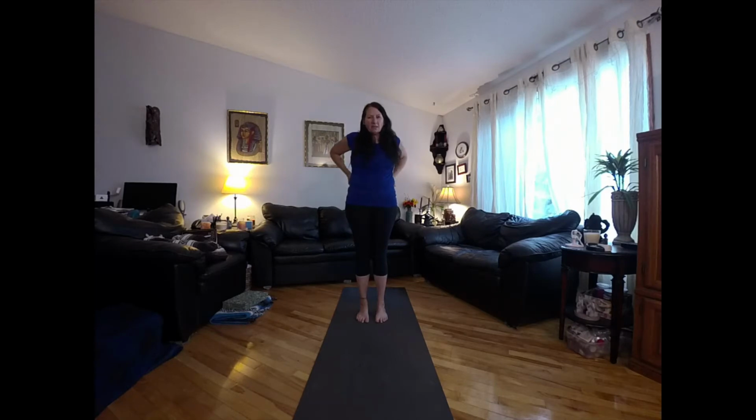So we'll do that same breath that we did in a seated position, the three-part inhale. We'll start again with the inhale, exhale, and then I'll give you the option to do it with the interrupted inhale, and also to add a heel lift as well. So we'll start with the feet, heels down, the inhale, exhale, and then we'll take it from there. So make sure you're in Tadasana, feet hip distance apart.